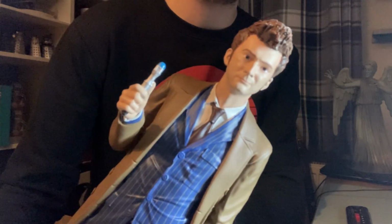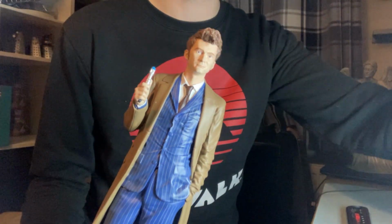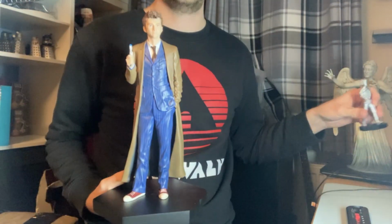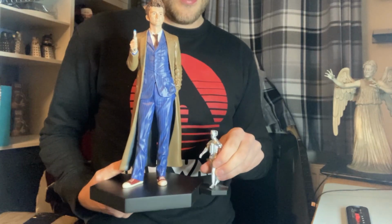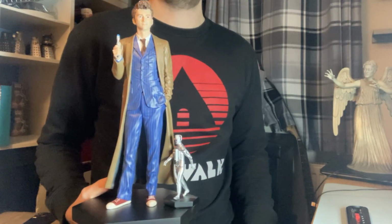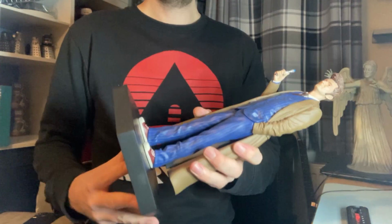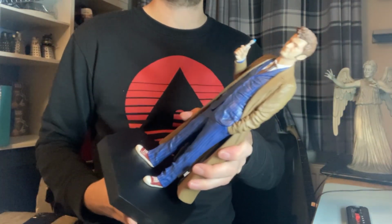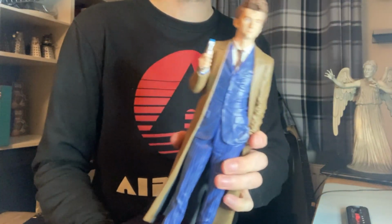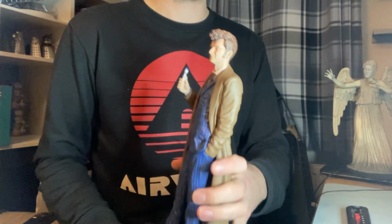It's absolutely massive. Hopefully the detailing shows up there on the camera as well, but it just looks absolutely incredible. Again, for size comparison, there is a normal Eaglemoss figure, and there is the 10th Doctor. You can see it's just absolutely huge. Now, what's quite interesting is the base is actually a separate piece that you slot into place, and once you have, it's safe to say that he ain't going nowhere.